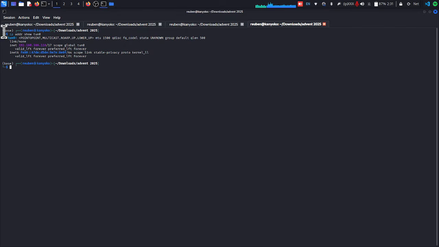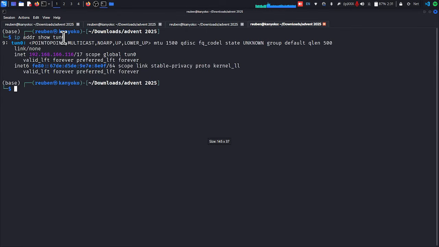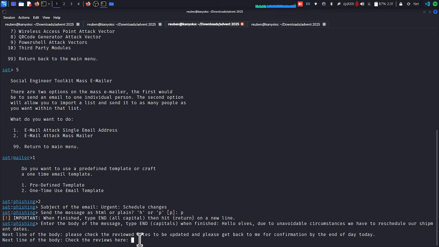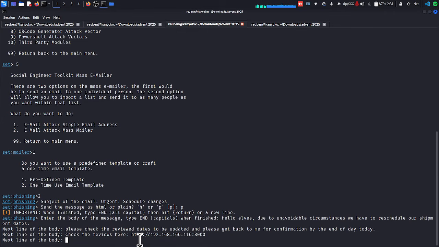If you don't want to use this command, let me magnify that, you can just use ifconfig, then choose the specific IP address for the adapter you need, specifically the adapter that's connecting you to the TryHackMe server. So we are going to use this IP address. I have to craft this very well: HTTP, then we're going to use port 8000. Since I'm done with that, we type end.